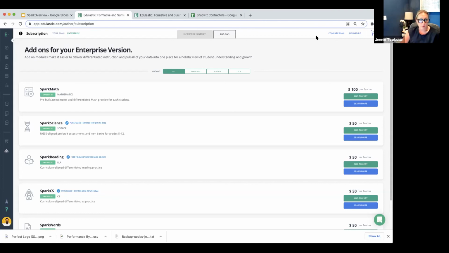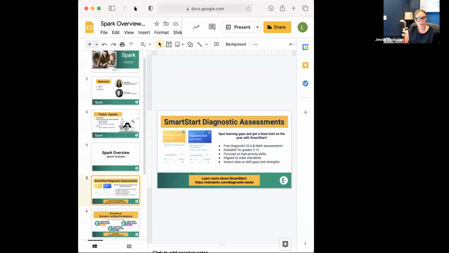We want to continue to build these out to make them as relevant and as easy to use as possible, and take away the extra time that comes with building your own assessments. And with that, I will turn it back to Lauren and we can take any questions.